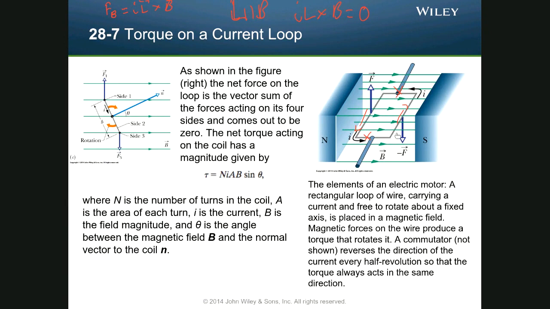Oh, be very careful. They're not applied at the center of motion, Mustafa. If they were applied at one point, you would be correct. But one's applied at one point and the other's applied at the other. So it will twist. It will rotate. All right? And this is basically a simple magnetic engine. You can just get a current running around, and then in a magnetic field, it'll start rotating.